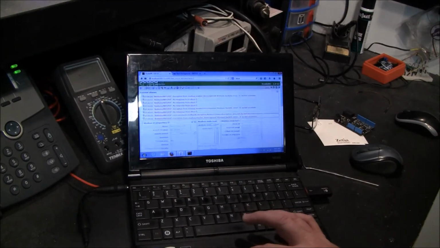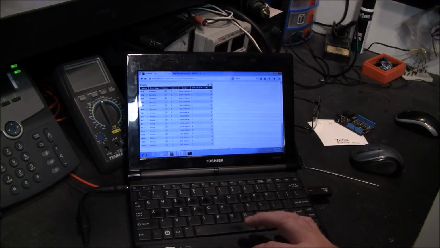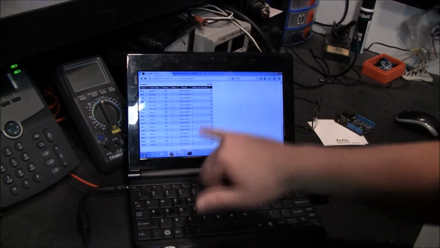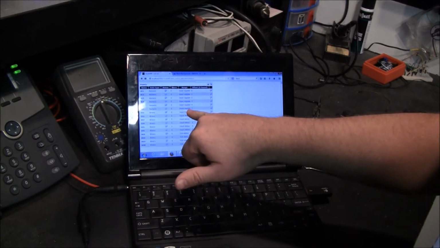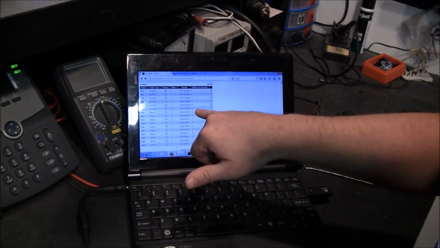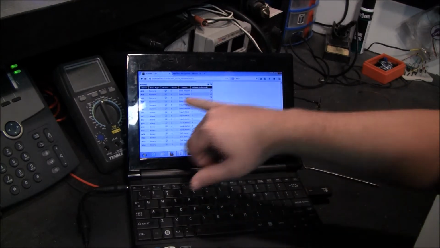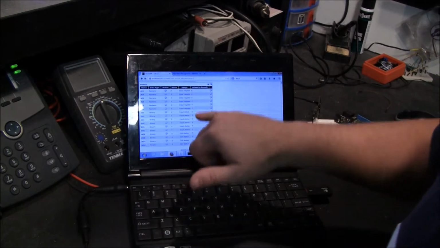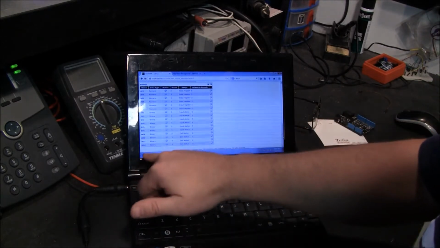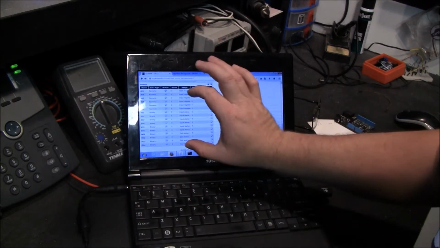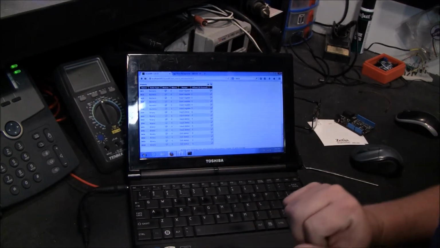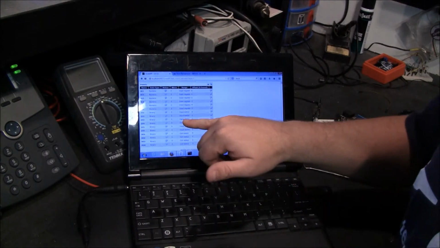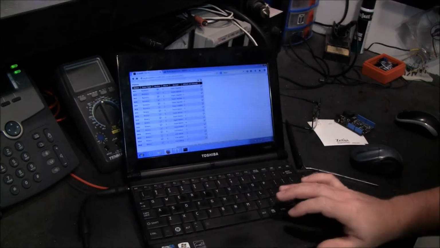Okay, so we've got these points set up, and there's registers. My analogs are input registers, 0 through 5, and then my discrete inputs are input statuses. DO is called coil statuses. This is what it's called in Modbus. So input register, input status, coil status, and so forth.